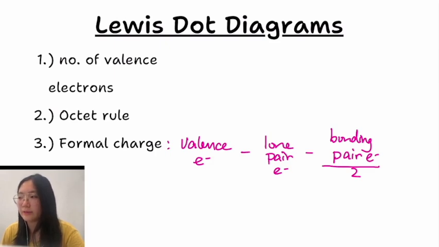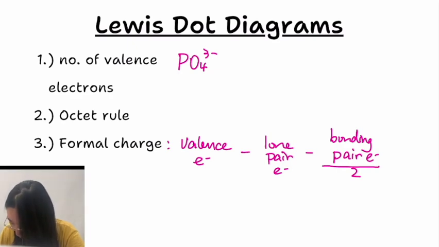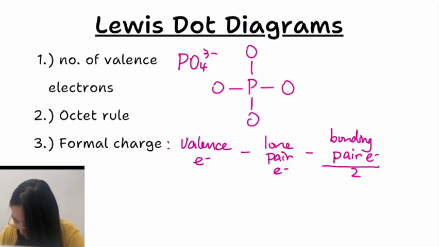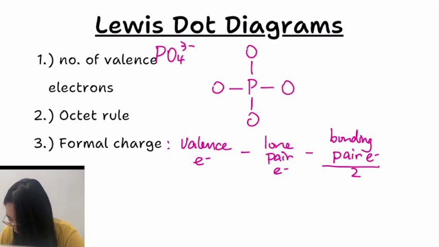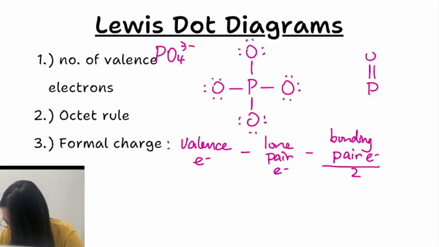Okay, and here's an example of phosphate, PO4 3 minus. Okay, so there are two possible Lewis-dot diagram. One is phosphorus in the center, and then it's bonded to 4 oxygen by 4 of the single bonds. So it's 4 phosphorus oxygen single bond. Each of the oxygen carries 6 valence electrons, 6 lone pair electrons. And then the second will be phosphorus in the center, and then it's bonded to 1 oxygen by a double bond, and then it's bonded to 3 other oxygen by single bonds.